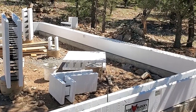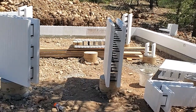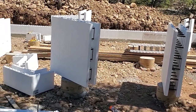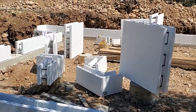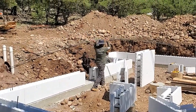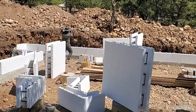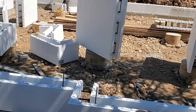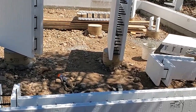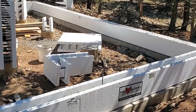So now we have this first row down, we'll come back with the rebar and put the strand of rebar down there, and then go ahead and get the second row of block put in. And so there is getting the rebar in there already, and we'll get that tied into the block there. And we'll also have some of these vertical rebars there, and we'll tie the block off to the vertical rebar too, so things don't move around.